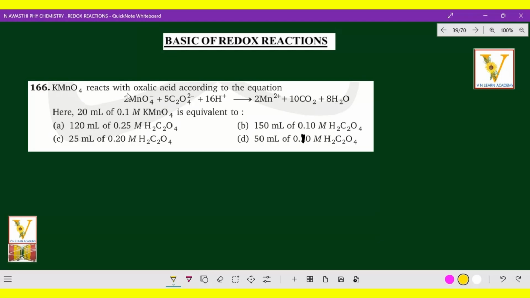Here 2 is there, no, 2 MnO4. So that means 8 oxygen, 8 water molecules. And 16 H's are 16, 16H plus ion. So in that way only, right? I just bring that idea for you how to balance that equation, right? Okay, now come to this point in this equation.